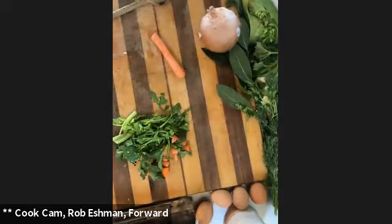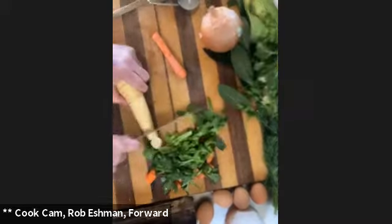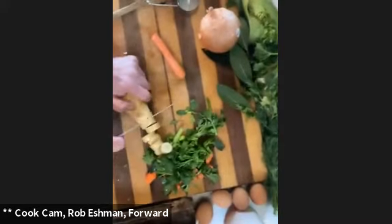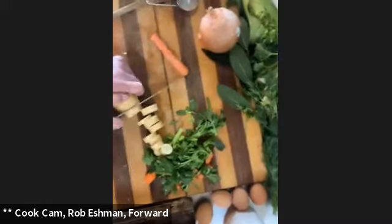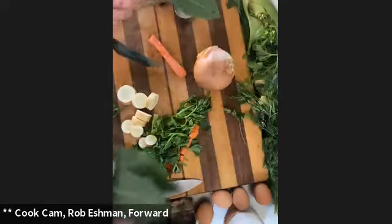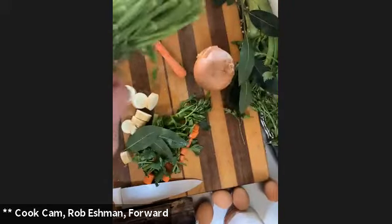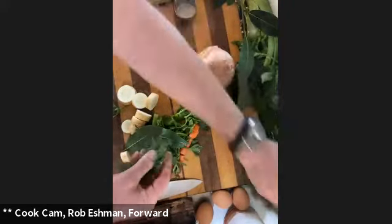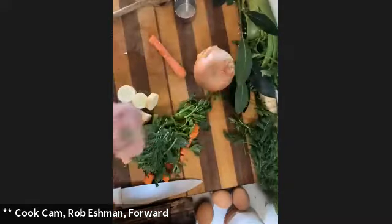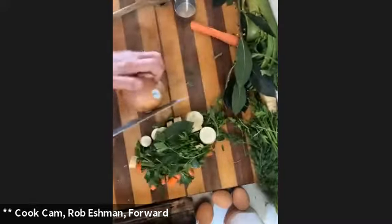And I also use in this recipe parsnip. It's also a root vegetable in the carrot family. And it just gives a slightly different kind of sweetness to it. So I throw in a parsnip. And then bay leaf. This is right from the tree outside my house. So I have a lot of bay leaf. As I said in my recipe in the foreword, if any of you need bay leaf and you live in LA, DM me and I'll set you up with a few branches of it. And it lasts for a long, long time. It's best fresh though. I throw in a little dill at this point and some parsley. So we've got all of our vegetables ready. Oh, I got a key ingredient, the onion.